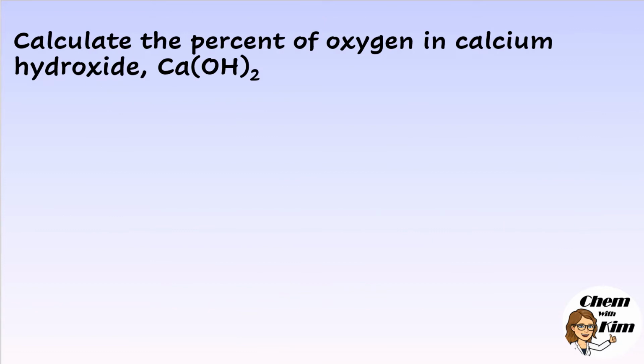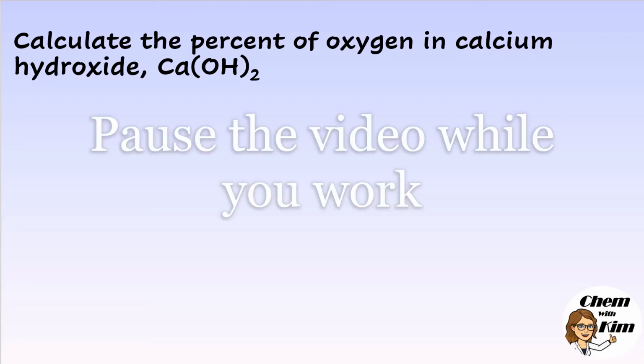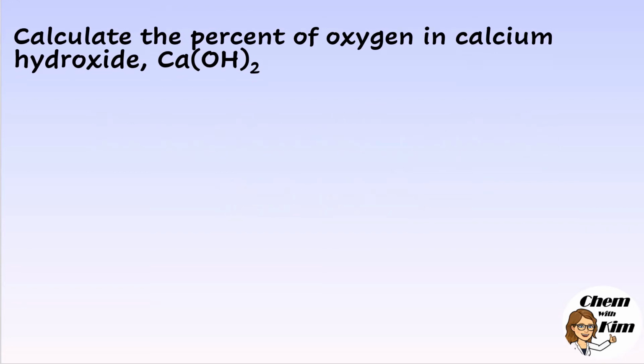I want you to calculate the percent of oxygen in calcium hydroxide. I've given you the formula for the compound. So pause the video while you work, and once you have an answer, turn the video back on to check your work. We'll start by finding the molar mass of calcium hydroxide.